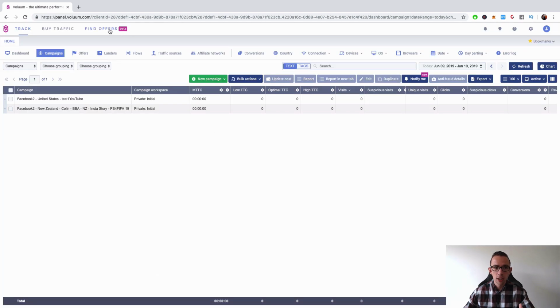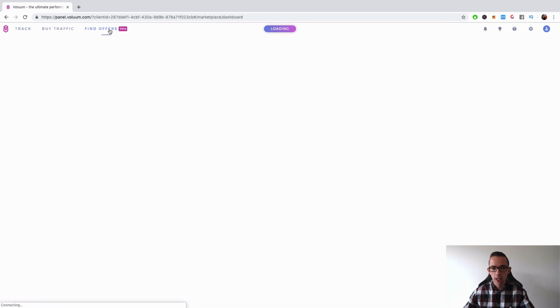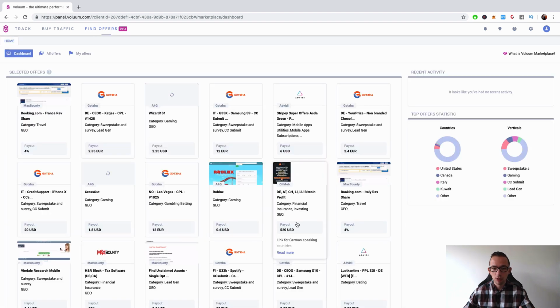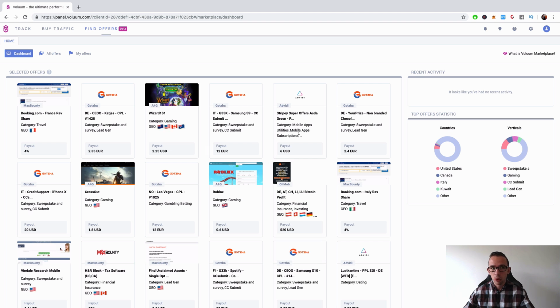So what you're noticing is that Voluum wants to broker the buying and selling of traffic, because if you find offers, it's in beta right now, but is it working? Yeah, you are getting a database of different offers you can run through Voluum. So they broker the buy and sell side and probably take a cut. So they want to expand and control the entire flow. Is this good for you? Yes, if it's easy. If they're going to take a cut out of your payout, not that good, but I don't know.